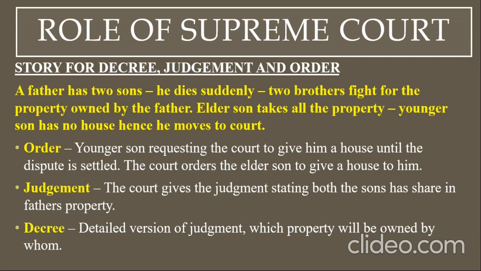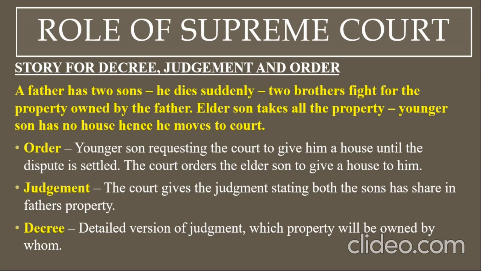Interim is nothing but a short time solution. So until the case is decided or adjudicated, the younger son can have a particular house to live in. So this is what we mean by an order. It's not a final judgment, but rather only a meantime, short time, temporary solution. That is what we mean by order.